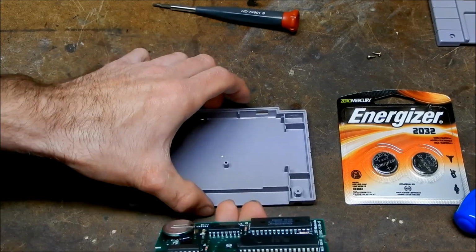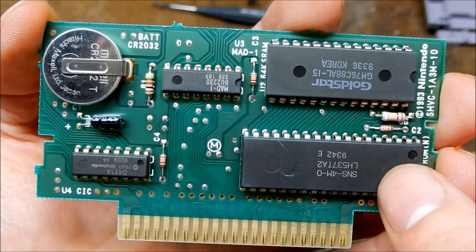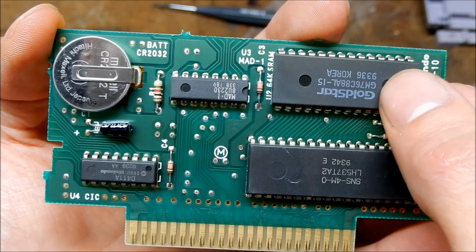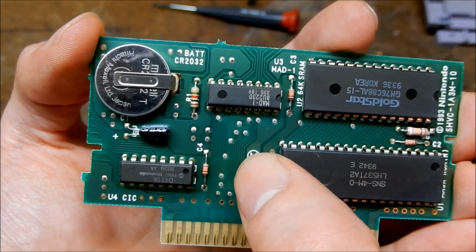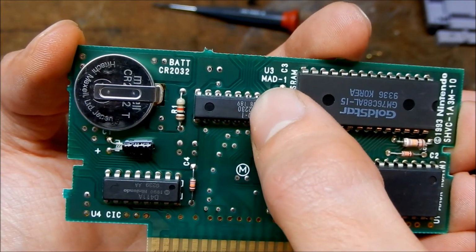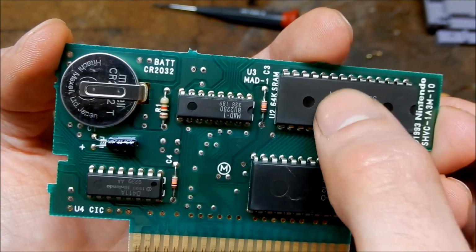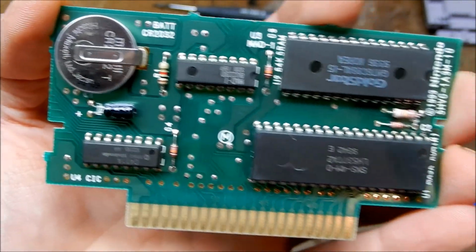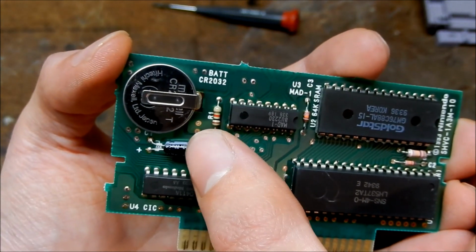So we'll put the shell aside. Okay, so here's the PCB. Here's your game ROM. Here's your chip where it actually saves the game data. This is your security chip. And I believe this chip right here creates the game image and sends it to the memory. And then we have a capacitor here for smoothing out current.